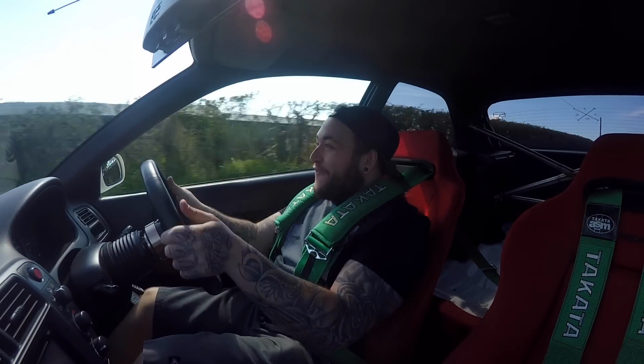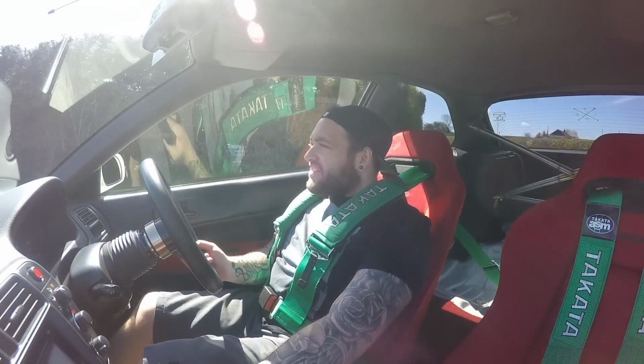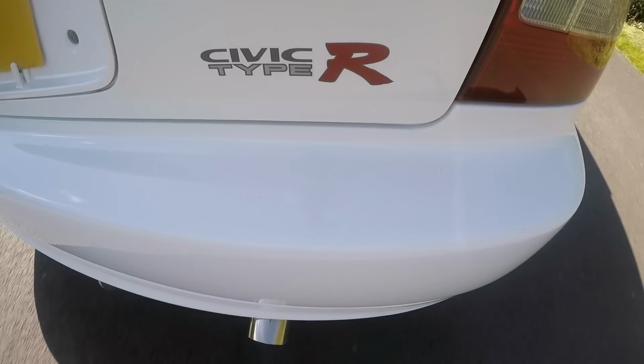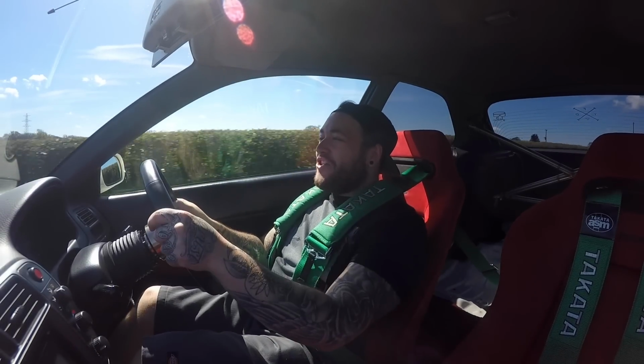You're able to come up to the corner, blip it into the gear you want, into second, throw it into the corner, it just fucking goes round it. It's so unreal, this car. And I think without a doubt, this is probably one of the best cars to do that sort of thing with. It's spinning into second, into third. Best experience, honestly. B-road bashing, this is the car you want.